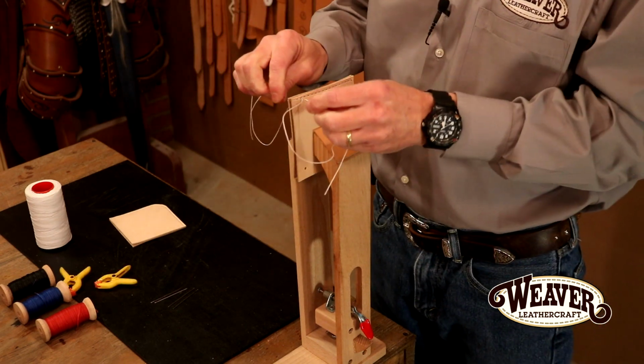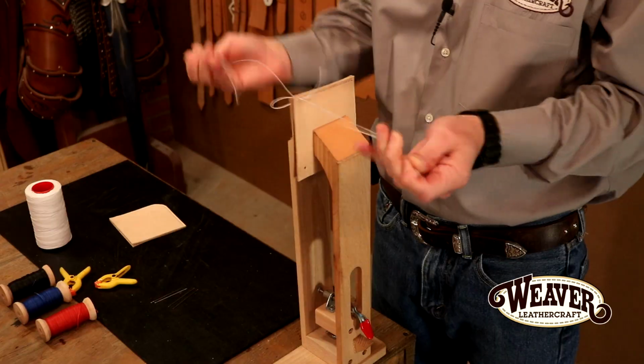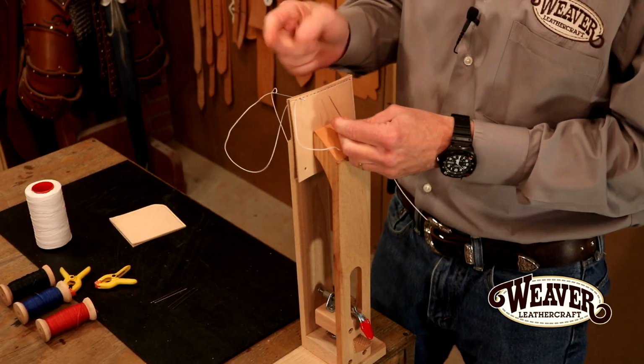All right, coming down to our last hole. Now we're going to back stitch. This is exactly what a sewing machine will do, but it's a little bit tougher when we're hand sewing, because we're going to have to squeeze through 2 pieces of thread in every hole.